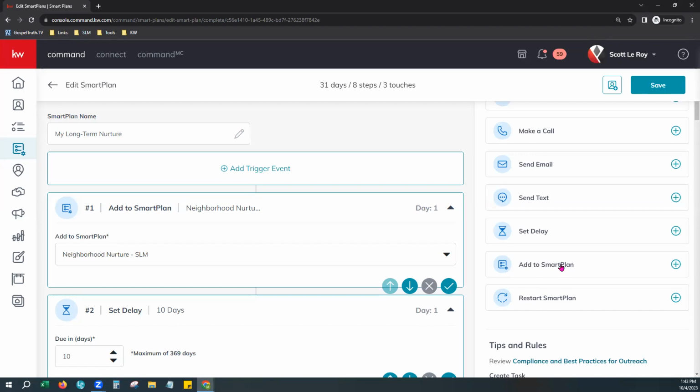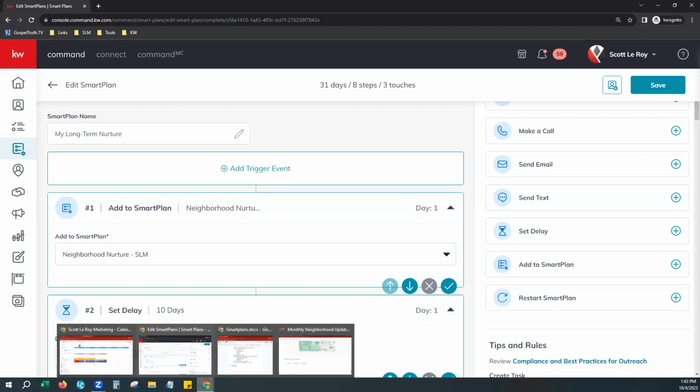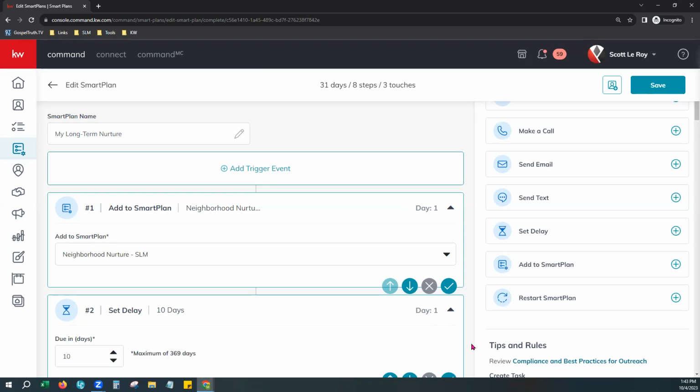You can make it leverage your business, rather, to where you're not having to worry about, well, what if I get a lead and don't respond fast enough? Well, this just solves that problem. You can do that, and again, the newsletters you can do through here as well. Okay. Restart smart plan, pretty self-explanatory. It will take this contact and put them right back onto the same smart plan and run them through again.